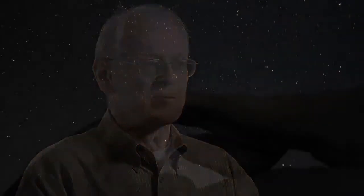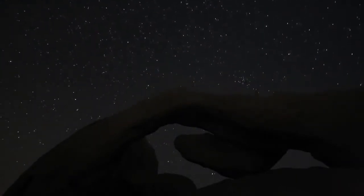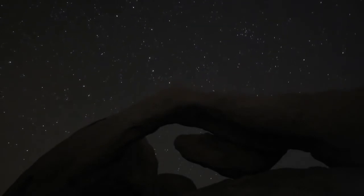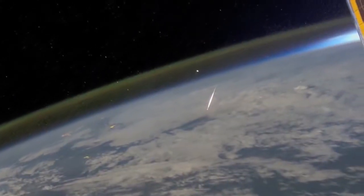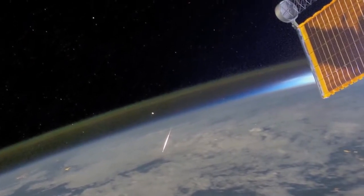Scientists had studied the flashes of light caused by meteoroids when they enter the atmosphere, the meteors. But we didn't know how many there were, how big they were, how much damage they would do to spacecraft, and what it would take to protect our spacecraft against the impacts of meteoroids. So I began studying there.